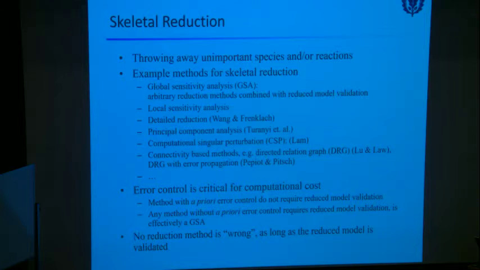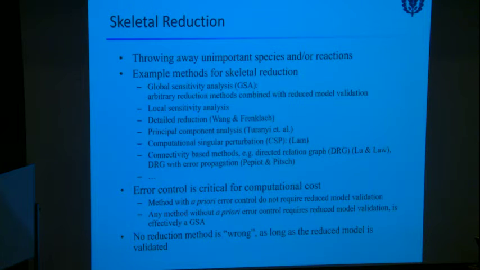If we want to do it more efficiently, there are other approaches developed before. In the next part, we will focus on one approach we developed about 10 years ago. It's called the directed relation graph, DRG, method. The DRG method is an example approach for skeletal reduction with a very important property: you can specify what error you can tolerate in the beginning. Before you do the reduction, you say I can tolerate, let's say, 20% worst case error. The method should guarantee that the error is controlled, bounded.